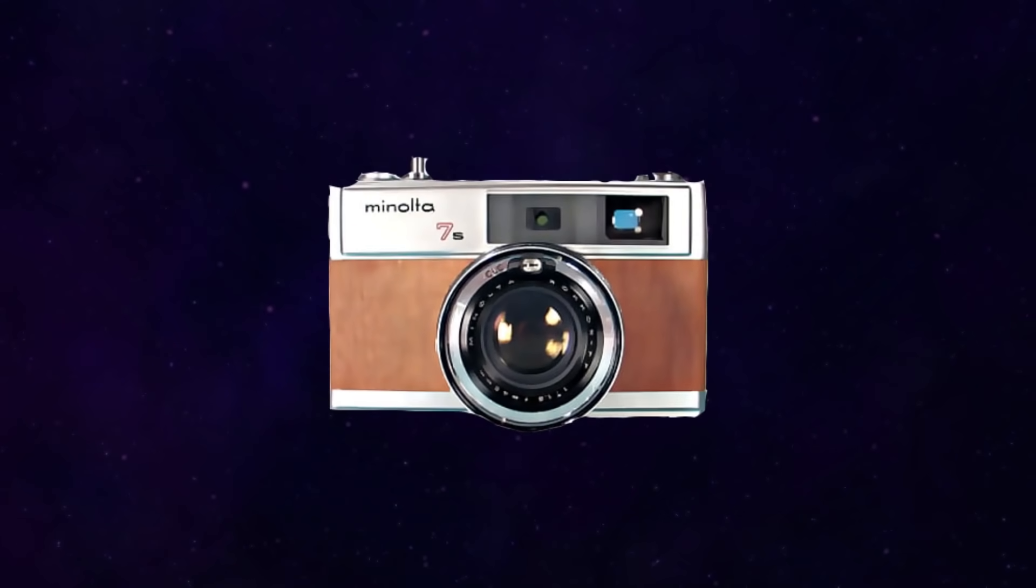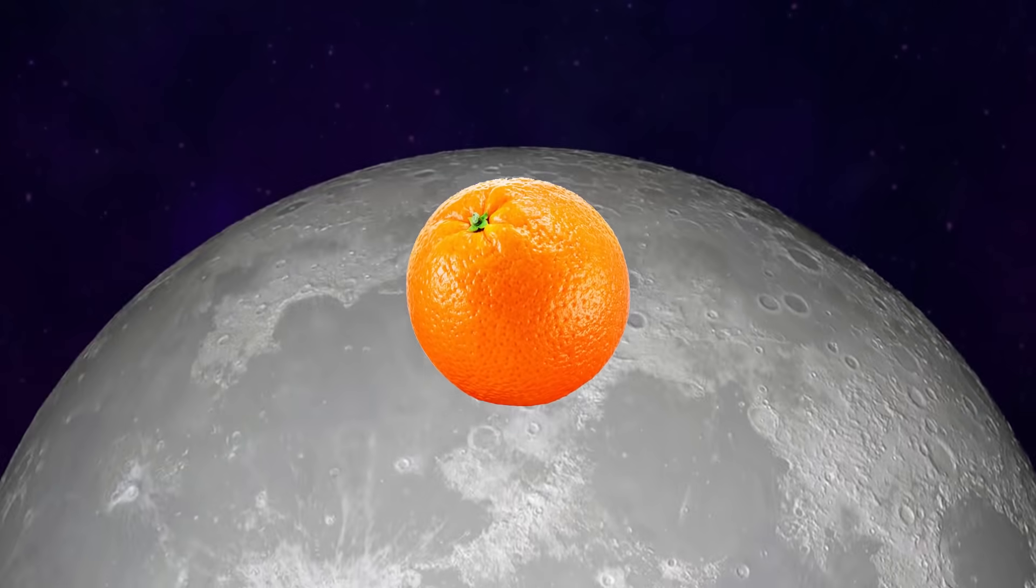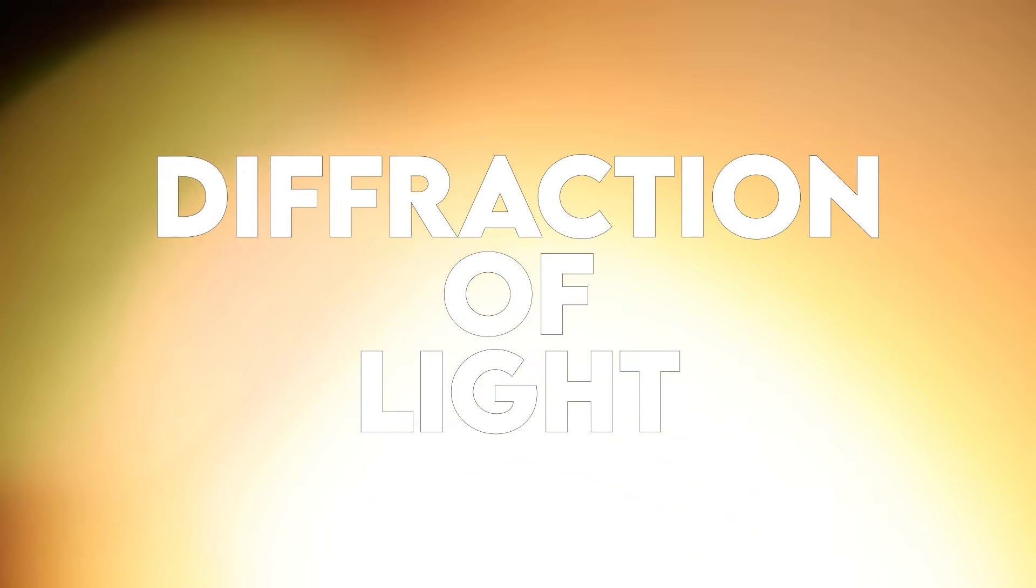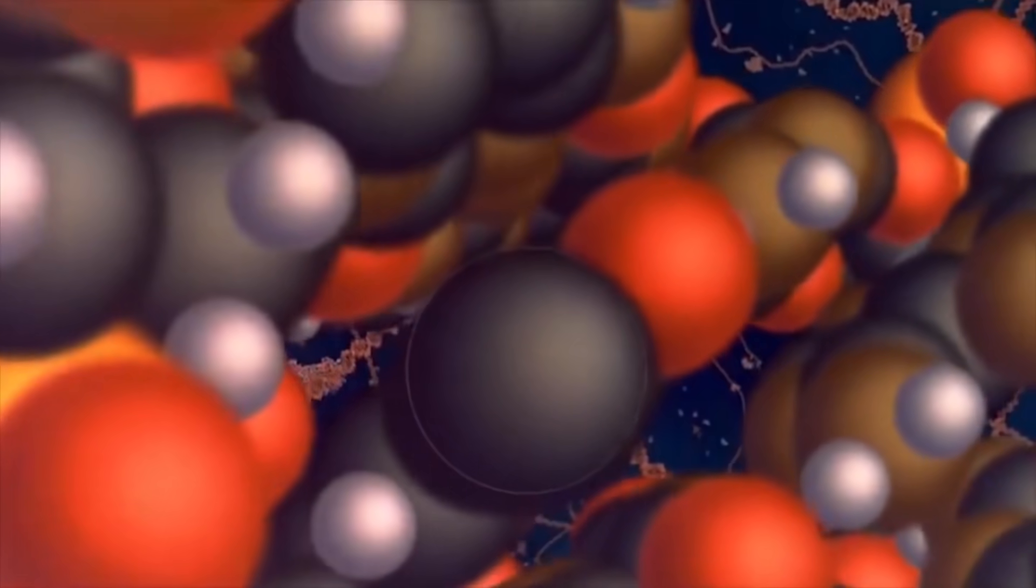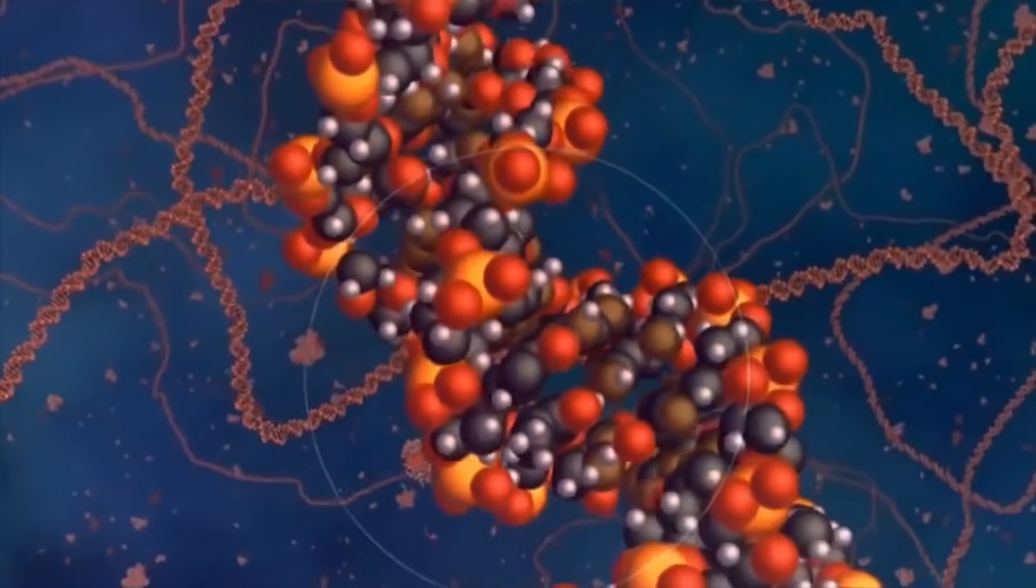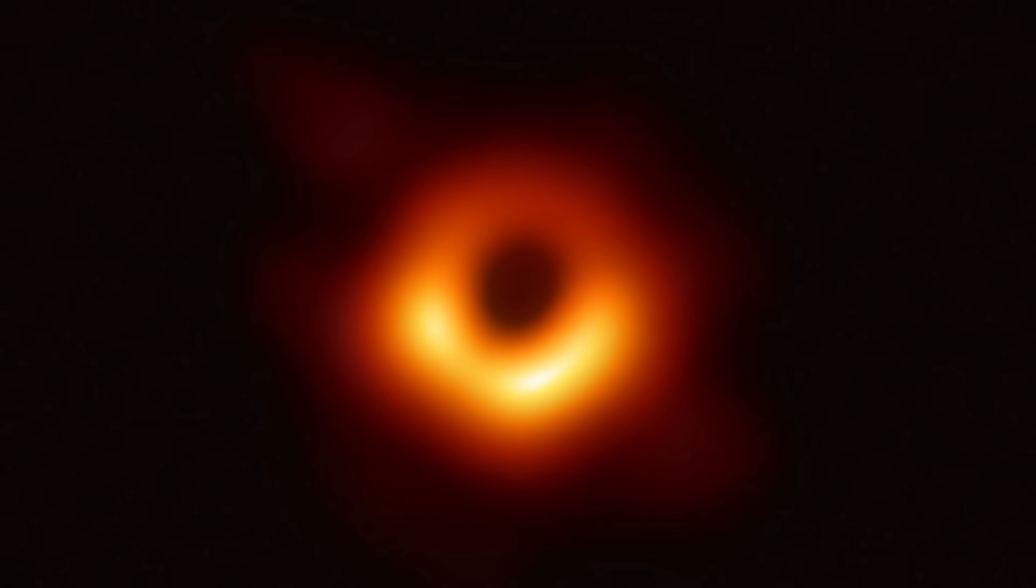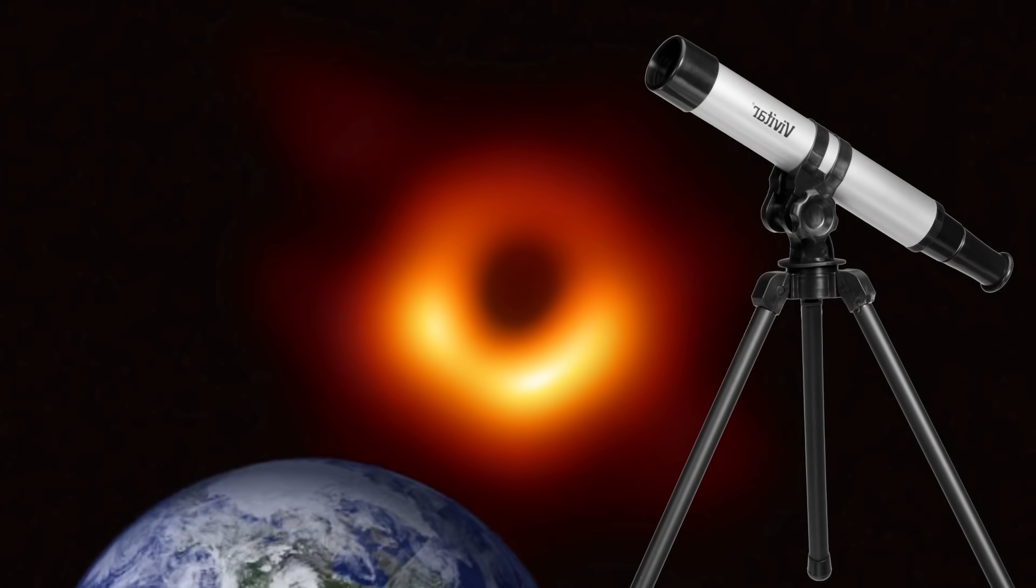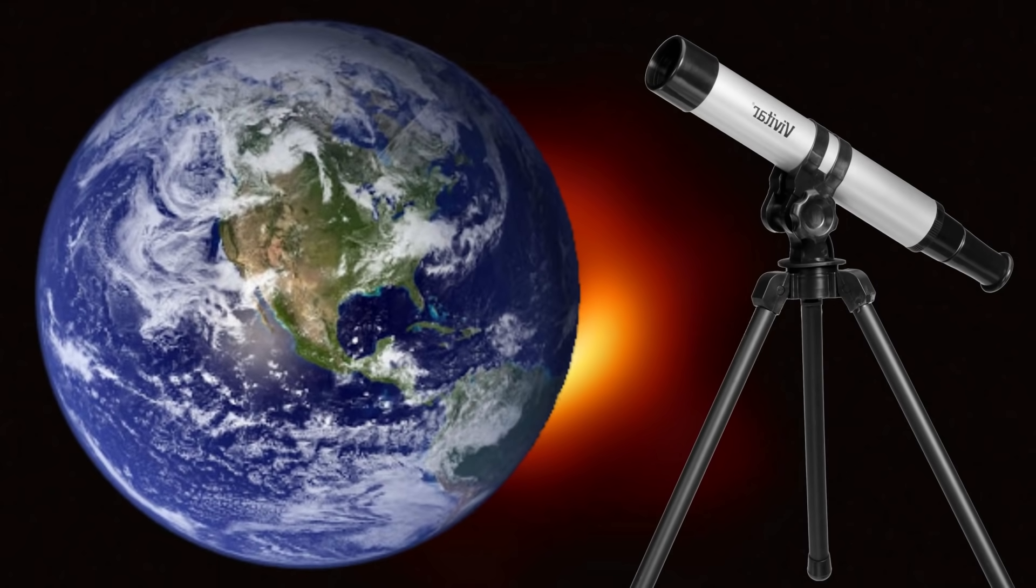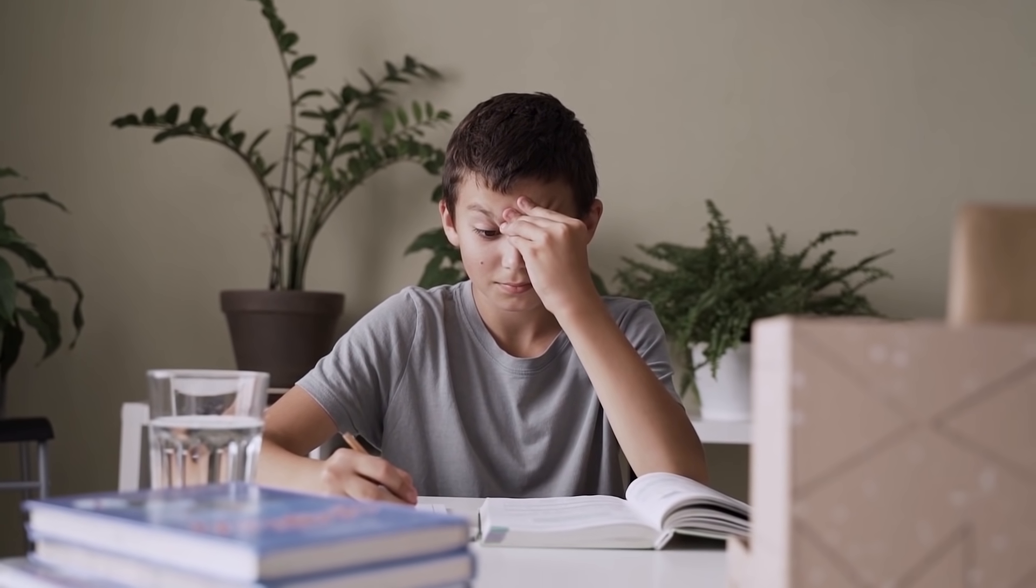Capturing the picture of a black hole from such a distance is like capturing the image of an orange at the surface of the moon from Earth. Due to diffraction, there are fundamental limits to the smallest objects that we can see. In order to see smaller and smaller, we need to make the telescope bigger and bigger. So in order to take a picture of a black hole, we needed a telescope the size of the Earth.